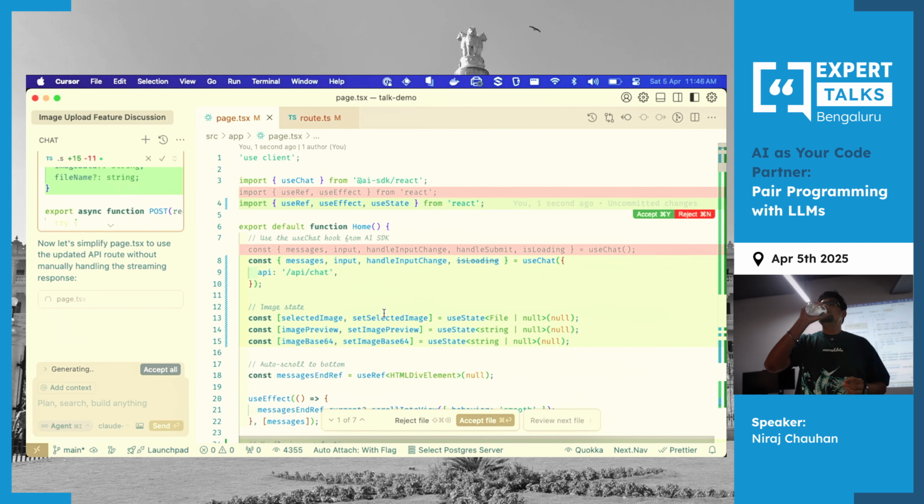Now, if you see in the plan, there was no decision where it said I want to install an additional library or something like that. For example, it suggested integration testing. I said don't do that. If I had said continue the integration testing, it would have installed a new package for integration testing, and that's why your package.json gets updated.